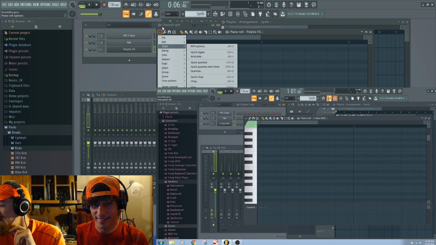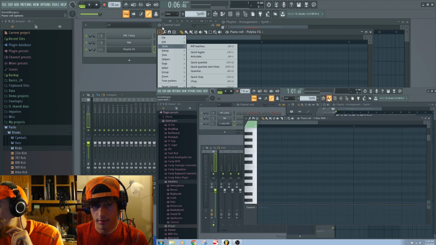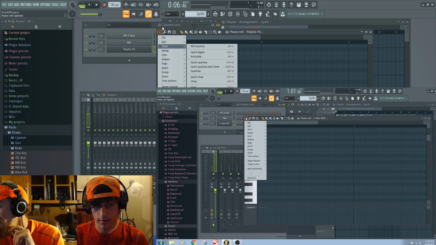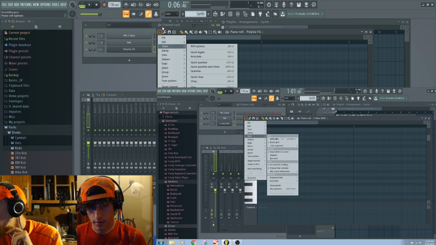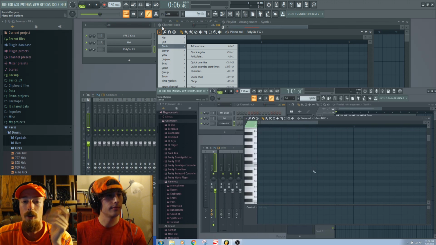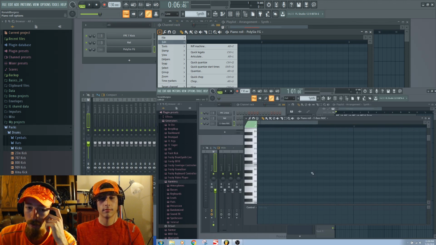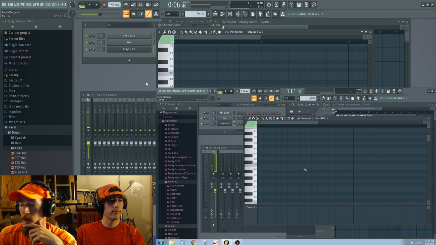The wrench right there. This one? Oh, well, open it back up. Click that again. You closed it. Now open this down arrow icon right here. Now go to view, because we want to change our view. Oh, I remember. And then we're going to key labels, all notes. Now we have all our notes. There are other things you can change. If you don't like the matte look of the piano, you can alter that, but we don't care about that right now. So now this is where we input notes.